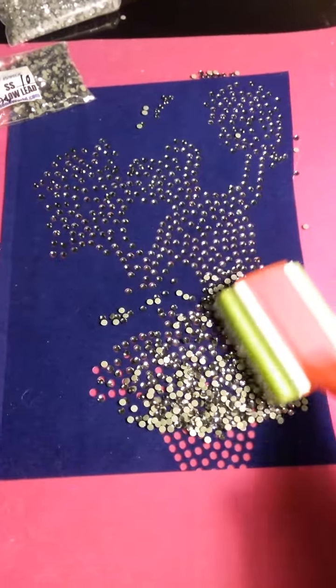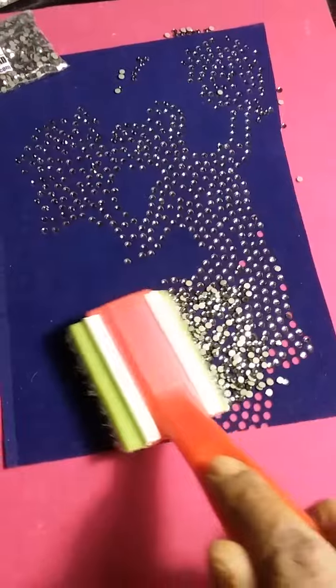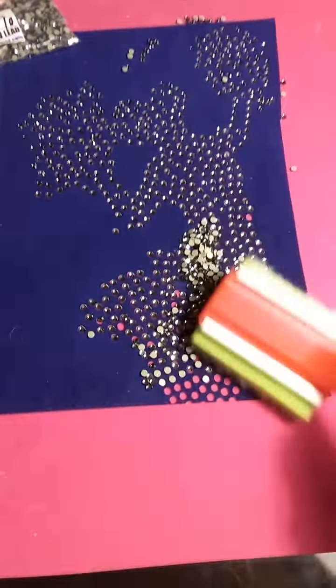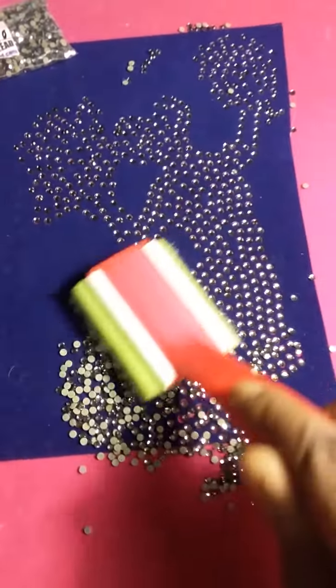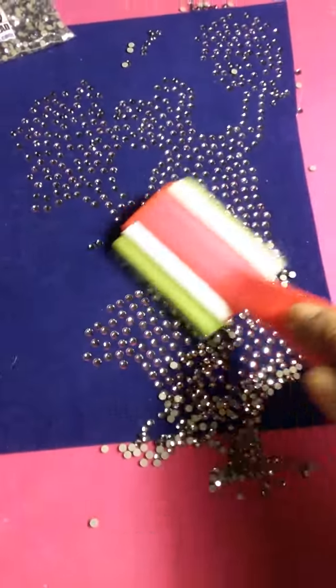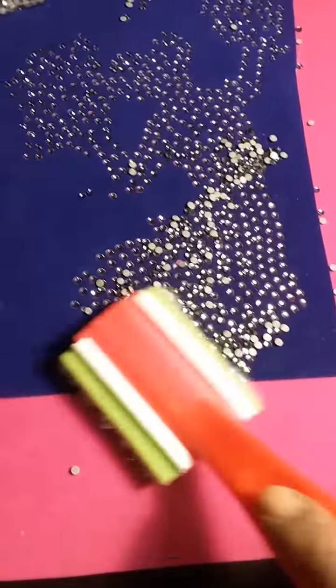I get excited every time I do a rhinestone. As many as I've done, every time I do one, the excitement builds in me like it's my first one, and I just love it. I find this very therapeutic for me, which is a day that I can actually use the therapy. So I'm glad to have a rhinestone design that I can work on. Look at this beauty taking place. Wow. She's gorgeous.